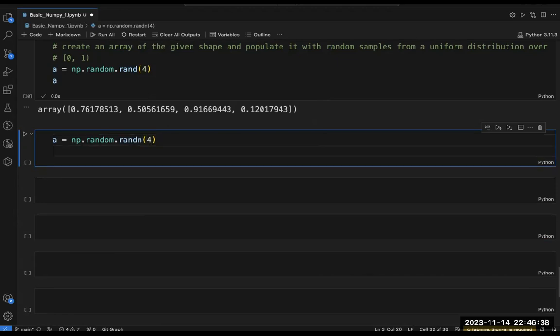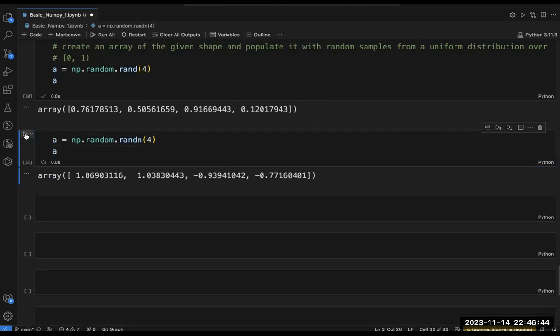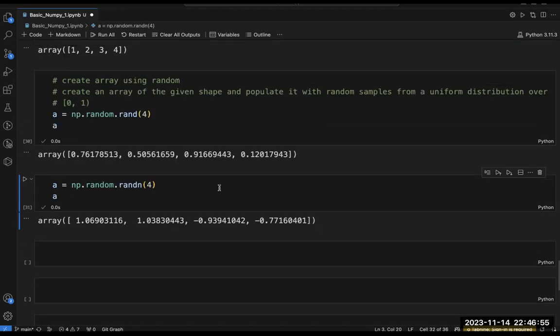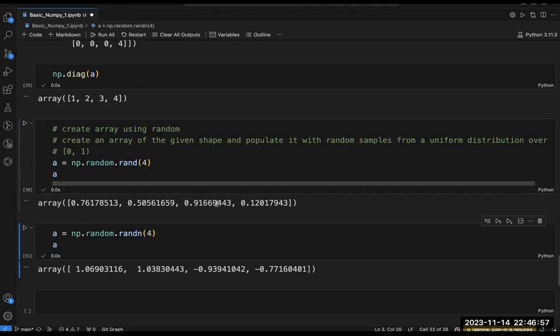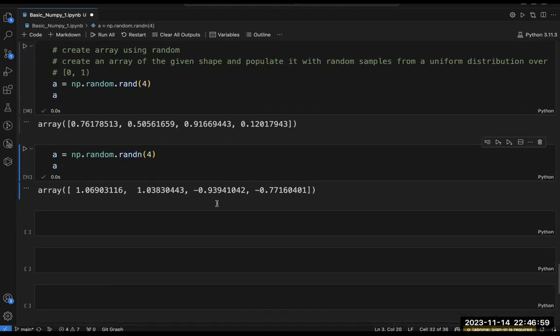Let's first see what it returns. Can you see? Even negative values are coming here, even 1 is coming here. Here you were getting only values from 0 to 1, 1 not included, and no negative values, but here negative values are also included.